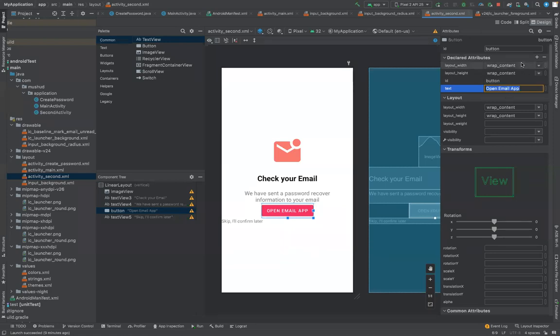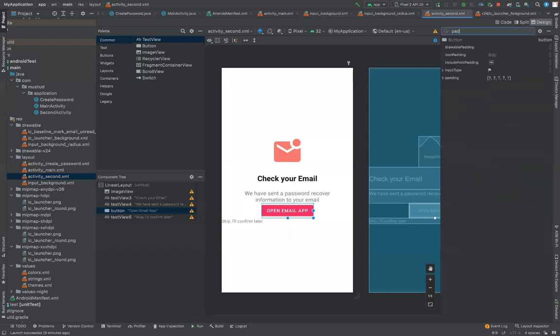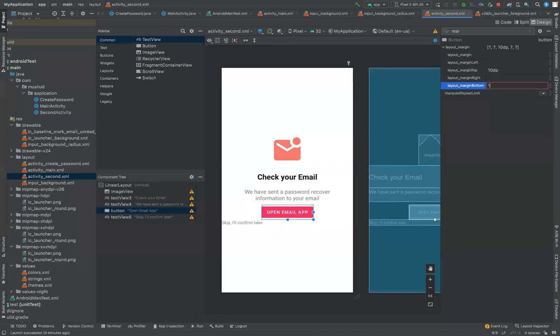And then give it some padding. So padding top 10 dp. Hey, sorry, margin. Margin top 20 dp. Margin bottom.